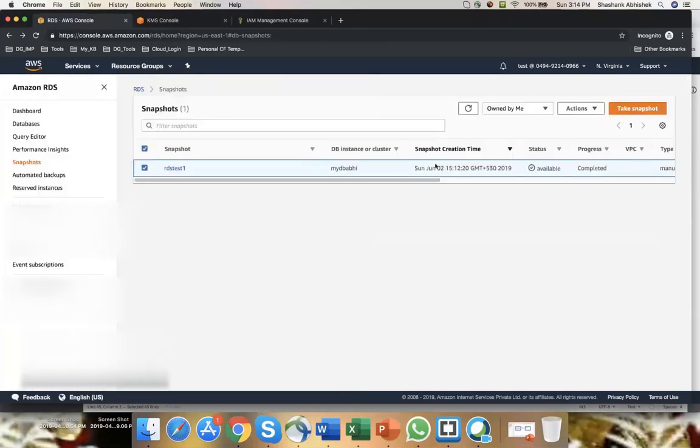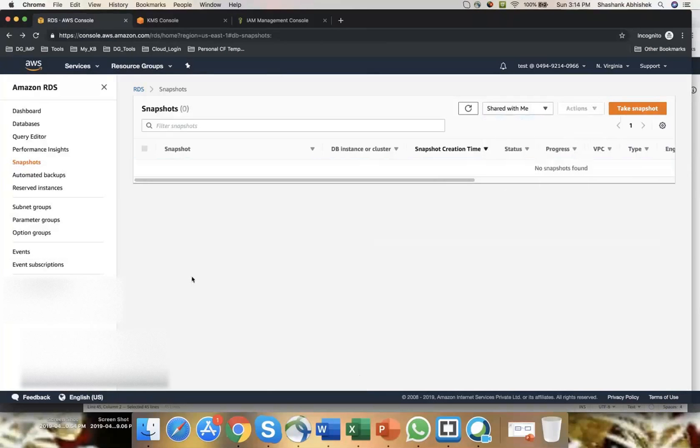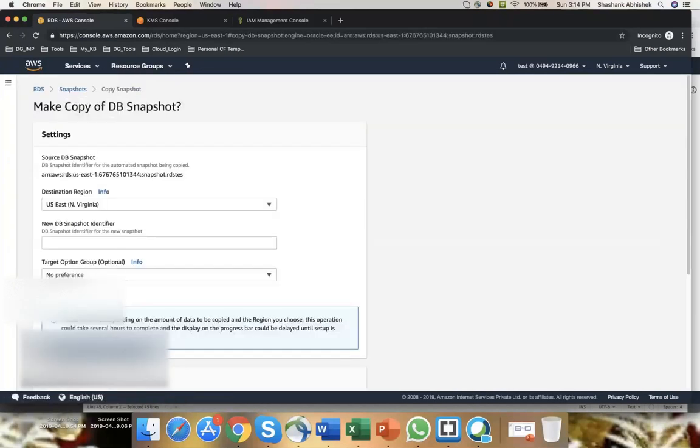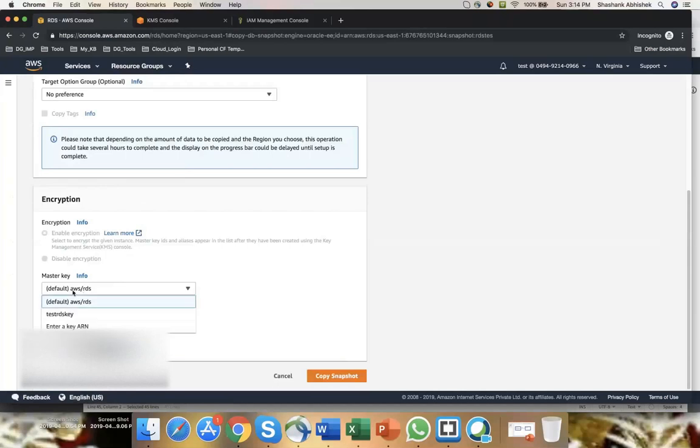What I was talking about: since you have created the snapshot with a different key, like what we have just put in, you just have to click this and copy snapshot. No preferences, you can use the default one, or you can use the test RDS key.